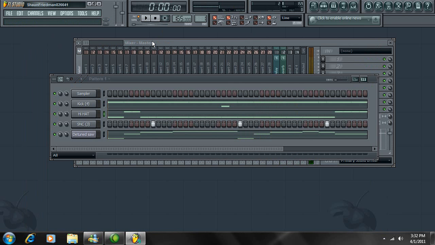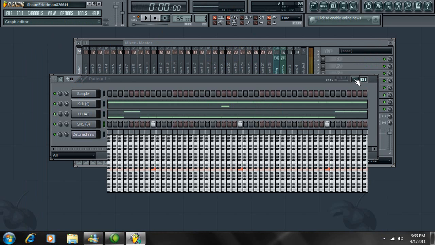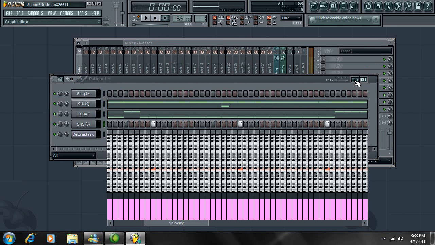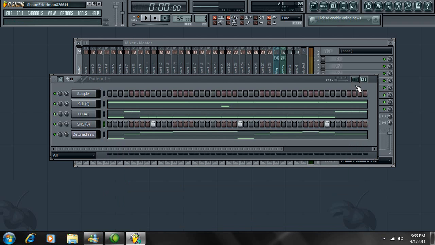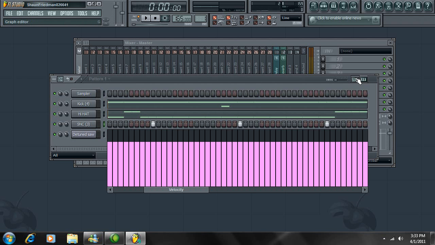Now to get a more humanized feel, this is crucial. Here's the kick. Here's this little secret here. Get rid of that. Alright, just go to this first one. It's called Graph Editor. Now anything you put your mouse on anywhere in FL Studio, it's going to show up in this little bar. See, it says remember, save often. And okay, great. I'm on here, Graph Editor. Here's the keyboard editor. So I'm going to go to Graph.